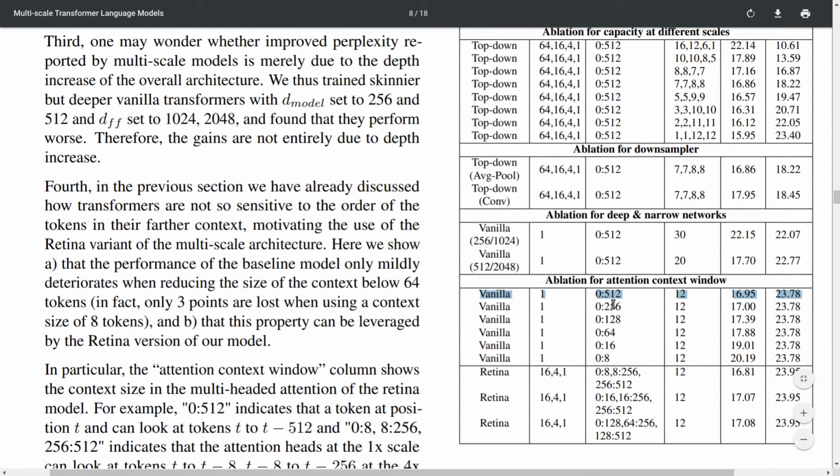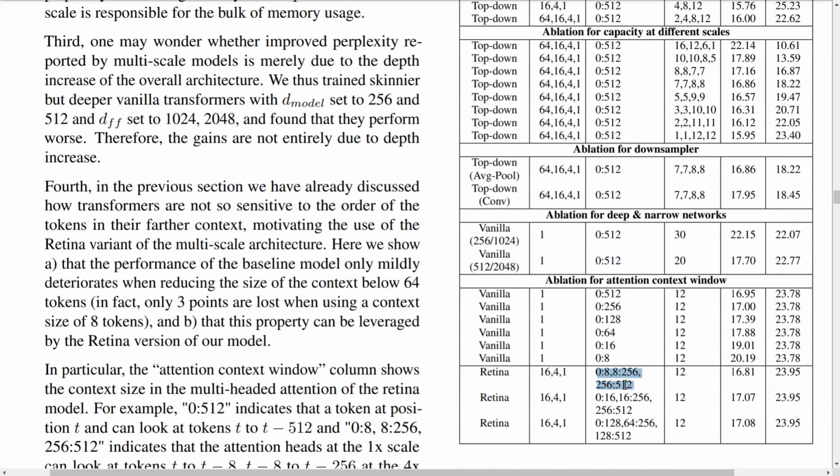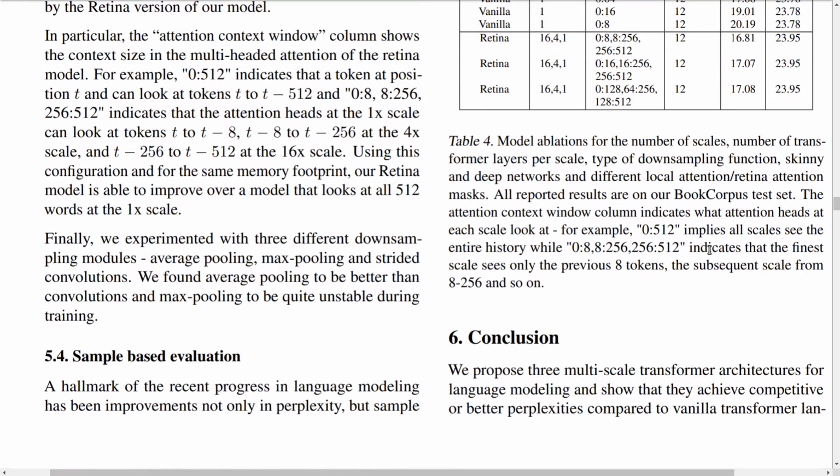That is basically this table column here, the attention context window, and you can see that in the default case you have a context window from 0 to 512, which is the context size. With the retina, you can apply different context sizes more adaptively, depending on where you're at and which model you're using, because if you're using the multiscale model, maybe in your layer you're going to have different context sizes. But it seems that the retina attention model might also provide some benefit over the vanilla model. But I'm not 100% sure about this. You have to read more about that in the paper.